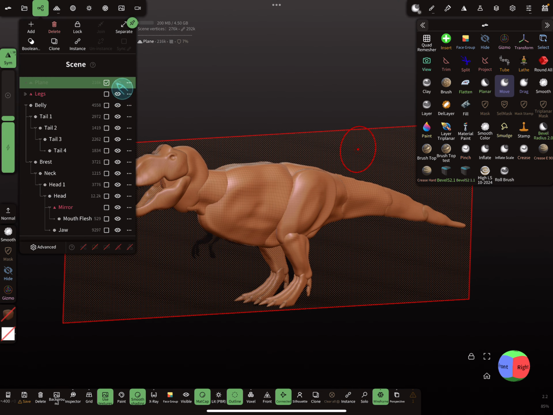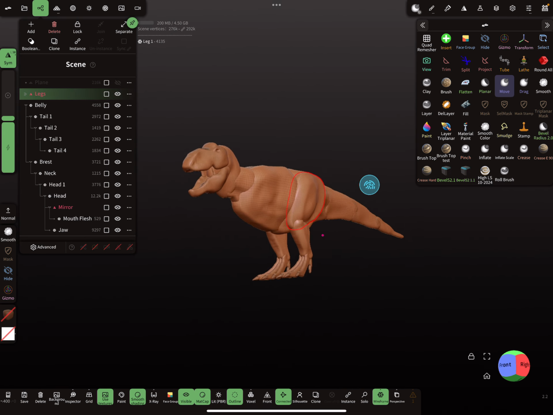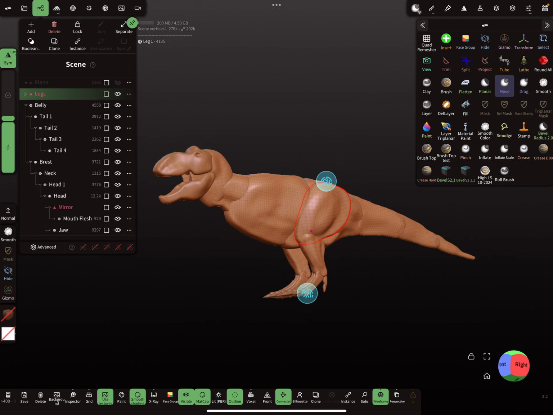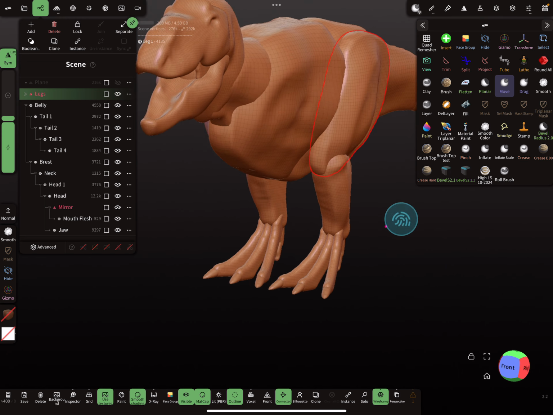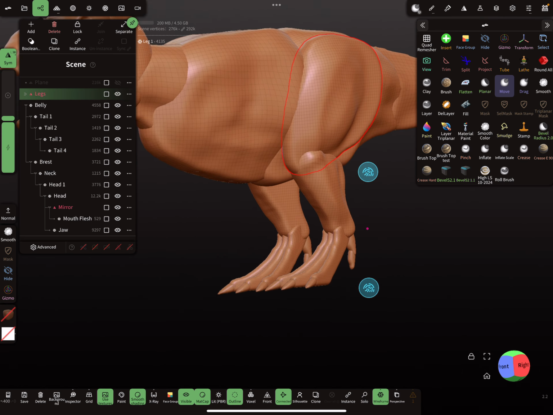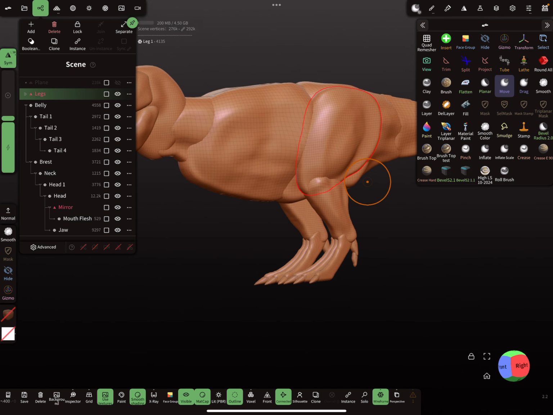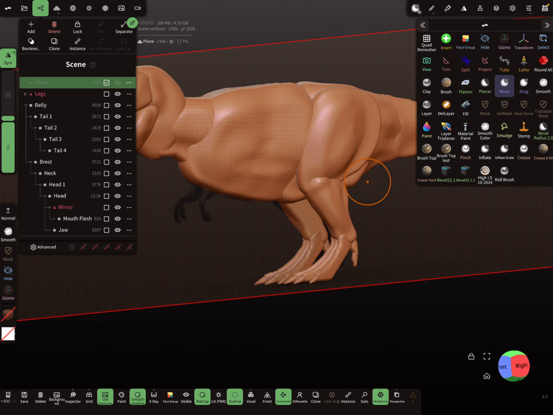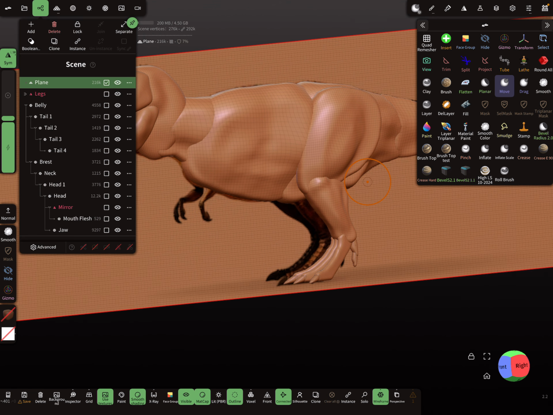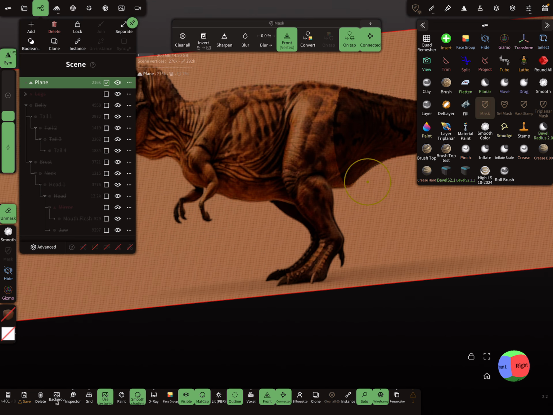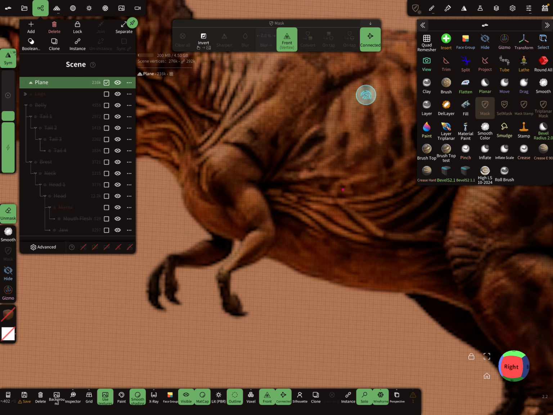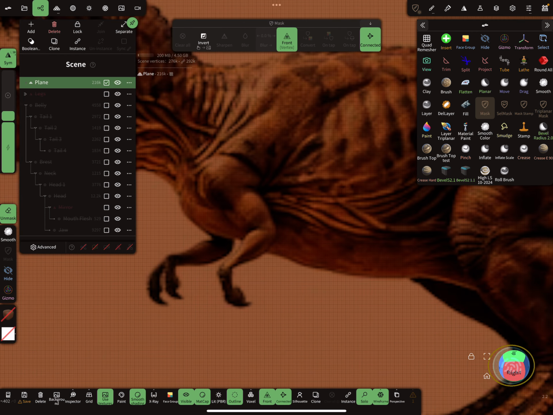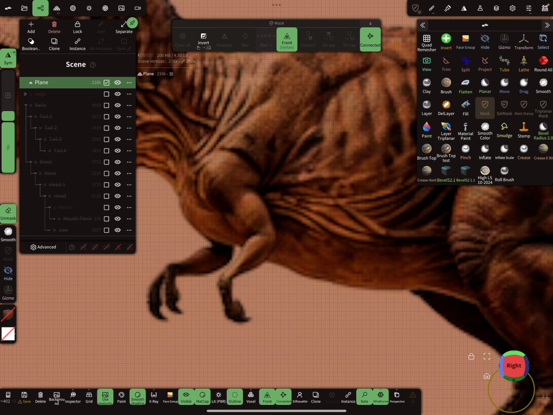Okay, let's see. Hide the plane. It becomes a dinosaur, and I think the last parts here are the hands. So I'm masking here.